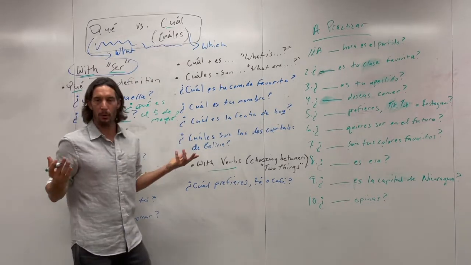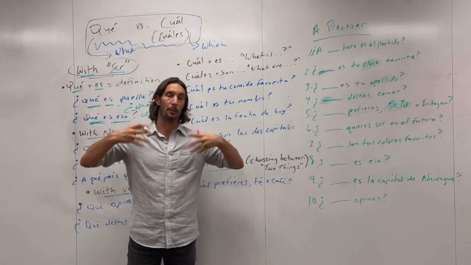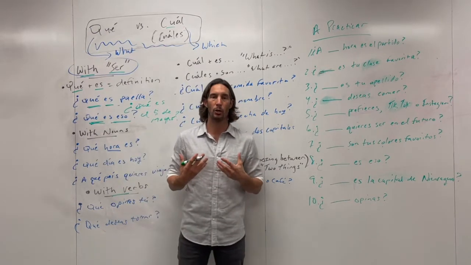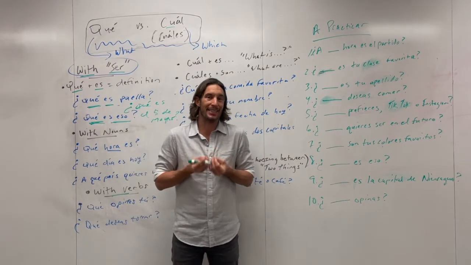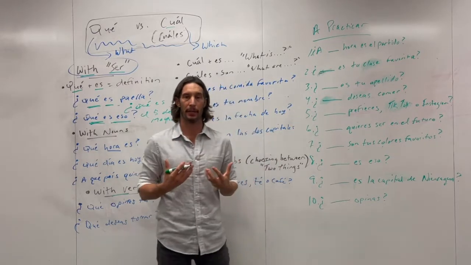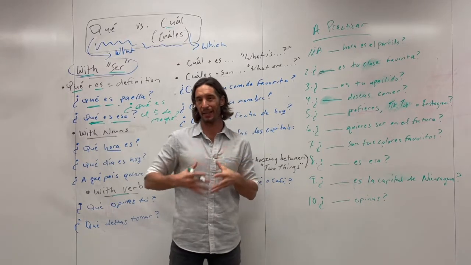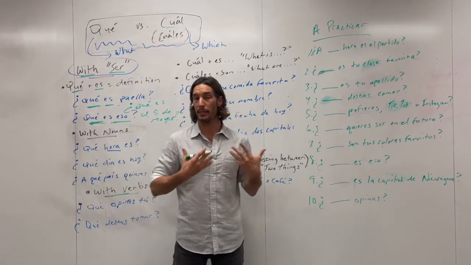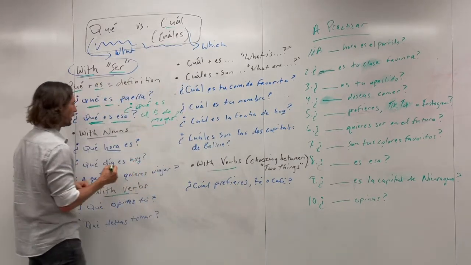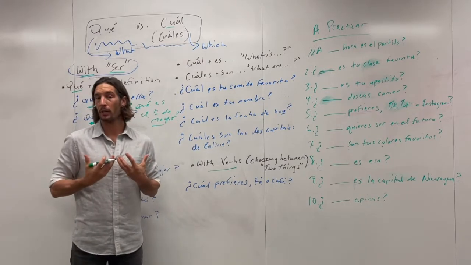So, for example, you don't know what 5 de Mayo is as the celebration of the Battle of Puebla in Mexico. And so you would ask somebody, ¿qué es el 5 de Mayo? And so you are asking for an explanation of something. And so someone would then explain to you what the significance of 5 de Mayo was in Mexican history, for example. And so it can work that way as well. And again, like I said, ¿qué es eso? is just a generic, what is that?